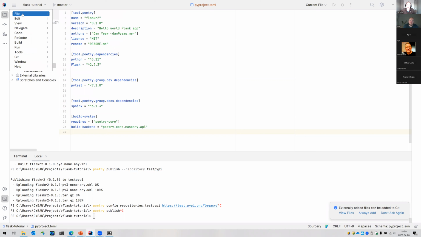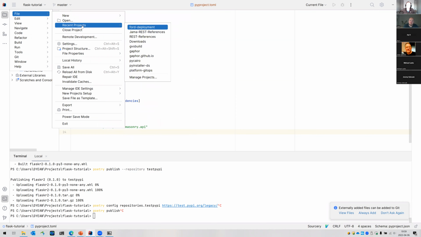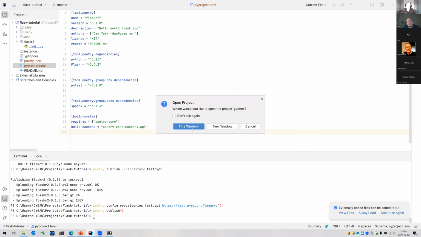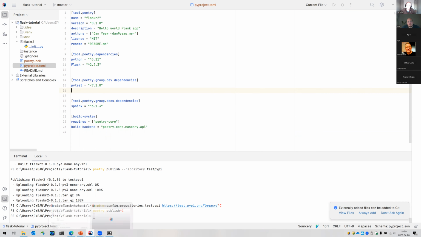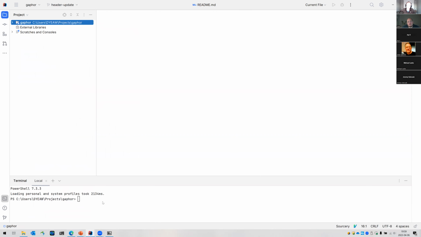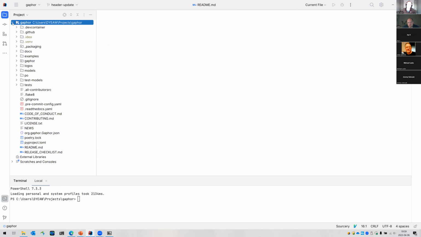So one thing I like to do, let me open another project. I'm a big fan of pre-commit, and I don't want to go too far into pre-commit, but what pre-commit does is anytime you commit changes to your Git repository, it will check that everything is correct and do an analysis, formatting, check for type hints, anything that you want to do on your project before you commit.